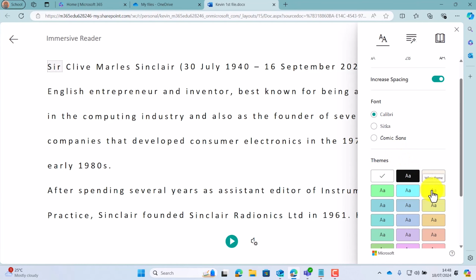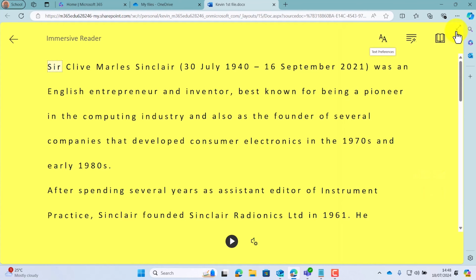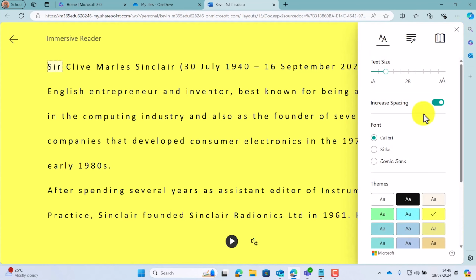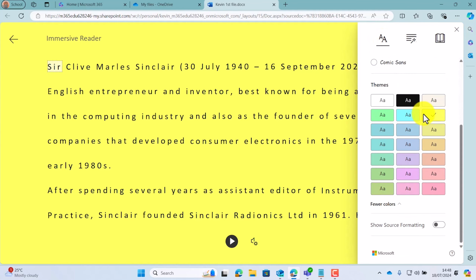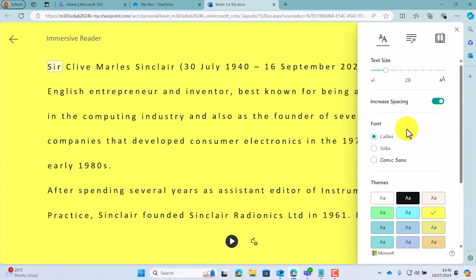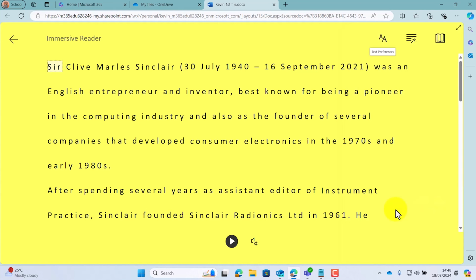So we might want to put a yellow overlay on the text here to make it easier for me to interpret that information. Of course, all of these settings are personal to the student, which means that every student can have a different set of settings themselves. So the first menu deals with the text preferences, creating that reading view for you.